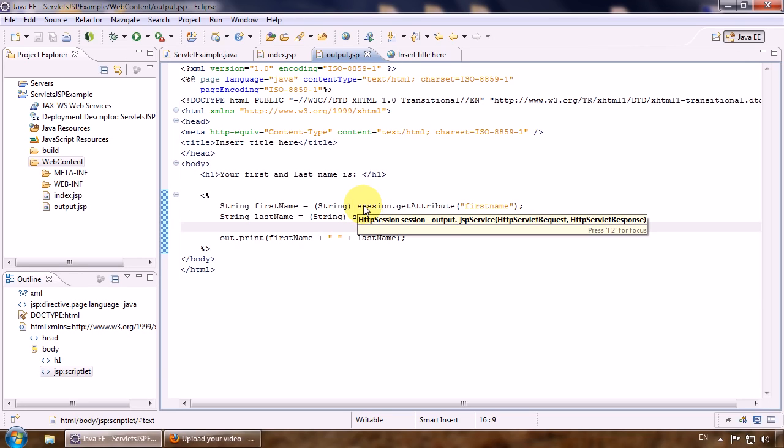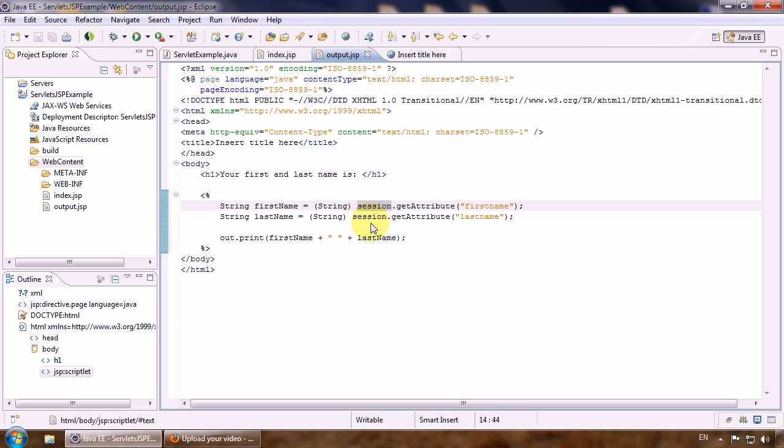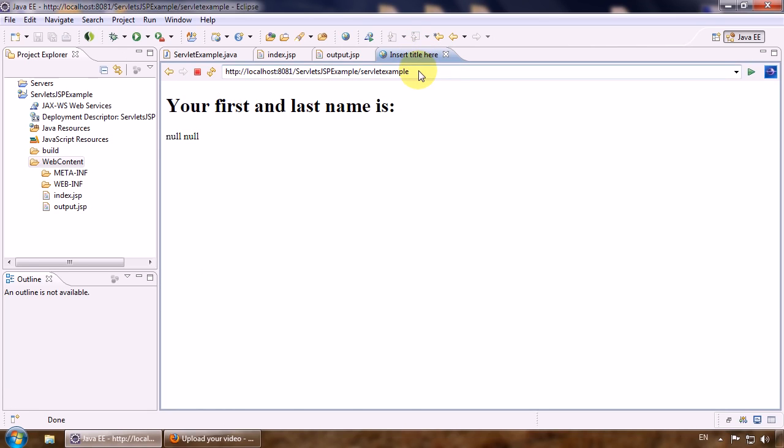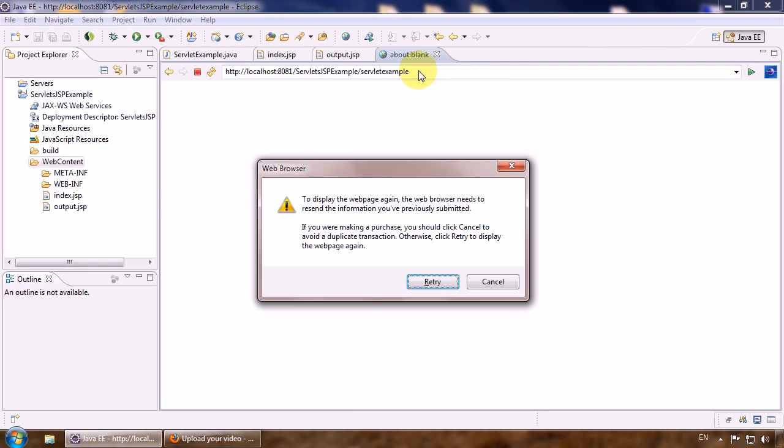We do not use sessions right now, so just correct it to request get attribute, because we set the attributes to the request reference. So let's try this way and let's see if it works. So access our servlet.